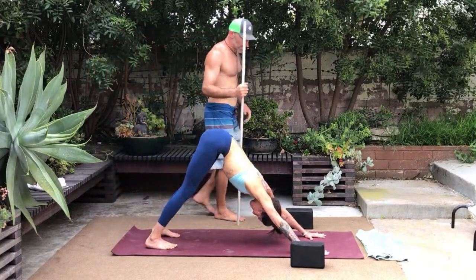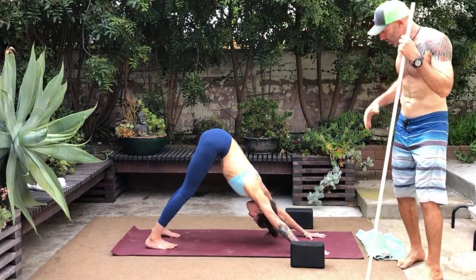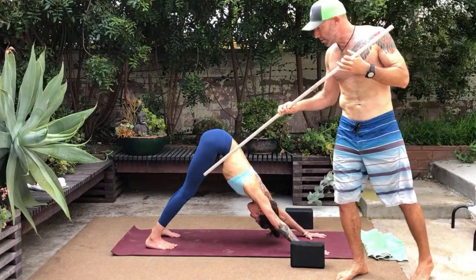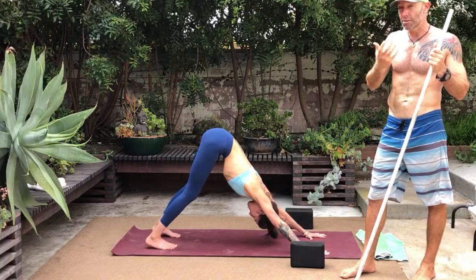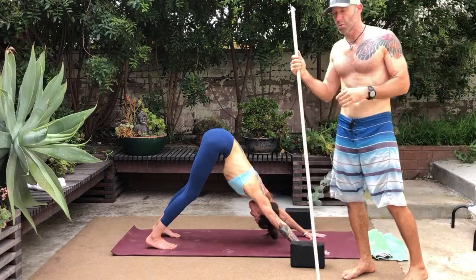Now, when you do decide to settle in, let's do that, everybody. Let's settle in. Spread your fingertips really, really wide. Okay? A little bend in those knees goes a long way with pressing your hips high. Drop your head down, chin to your chest slightly, look towards your thighs. And then you want to take your armpits and point them towards the tip of your nose.